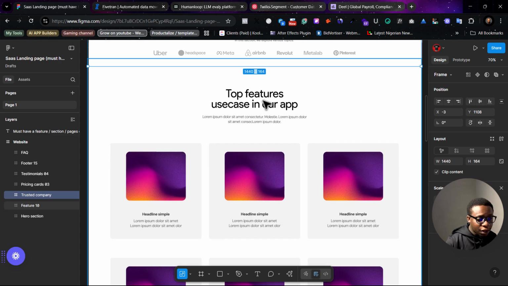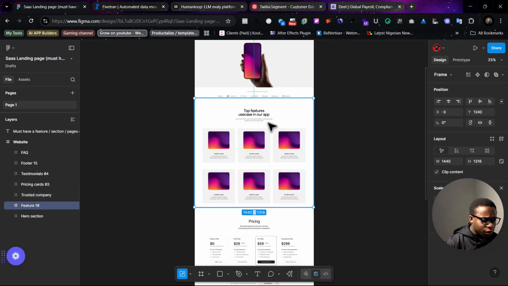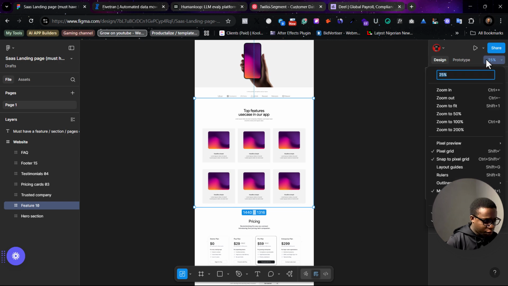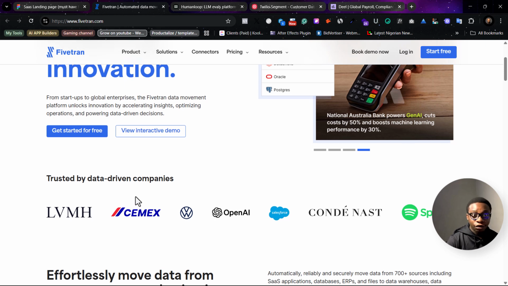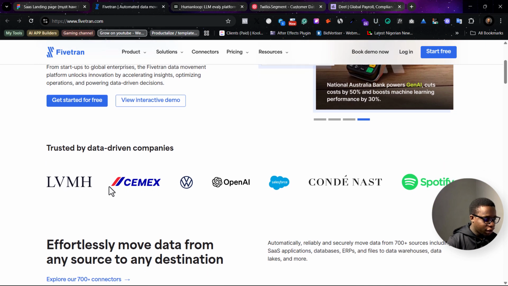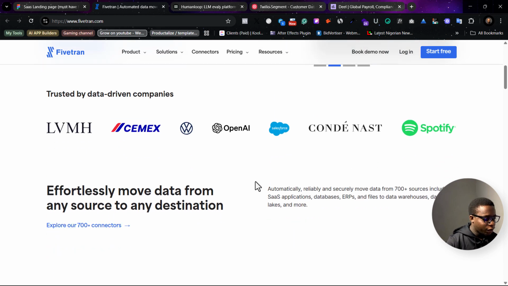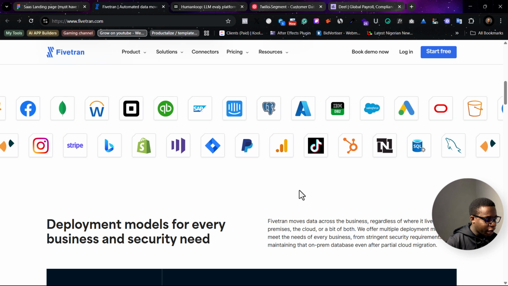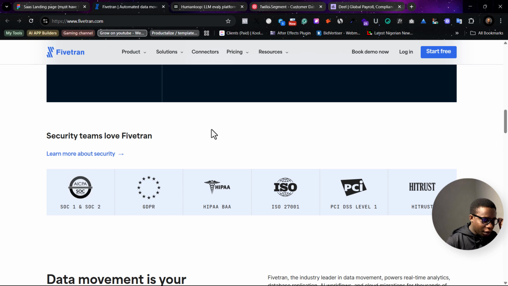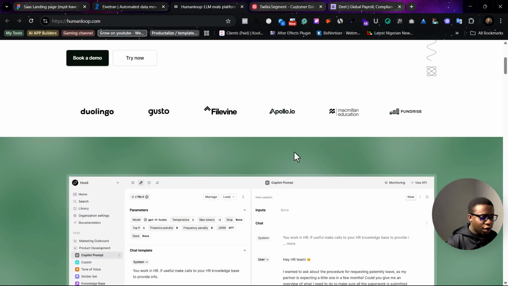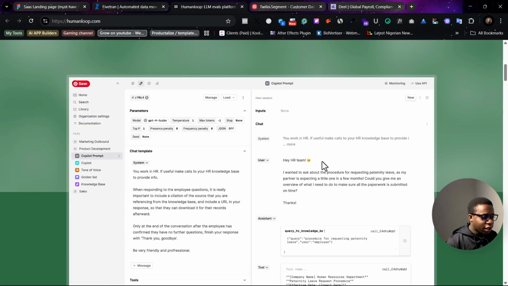The next, and most important part, is features. This part talks about your products. Take for example this one: they have trusted companies, and you could see the companies that most of the time are the customers that trust them. Then if you come down here, you can see them start talking about their products. These have different formats and shapes. Like if you come down here, I love these guys, same thing here. They started talking about their products here.